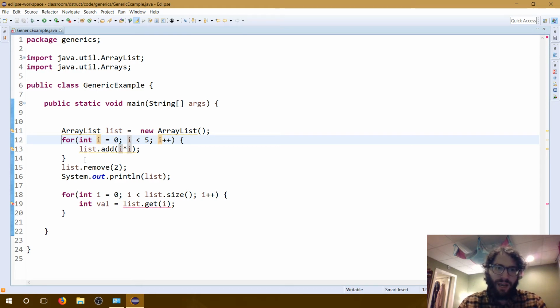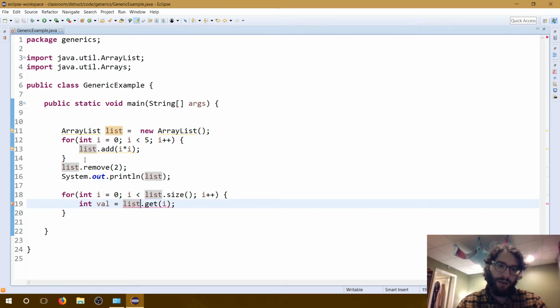So it says, okay, I need something that can hold anything, and the type that can hold any object is an object. Ignore the fact that an integer is not an object right now. We'll cross that bridge when we get to it. So we add an integer in there, and when we get something out of it, it returns an object, and it's warning us, hey, we can't convert a random object into an integer. So we have to tell it, it's okay. You can trust me.